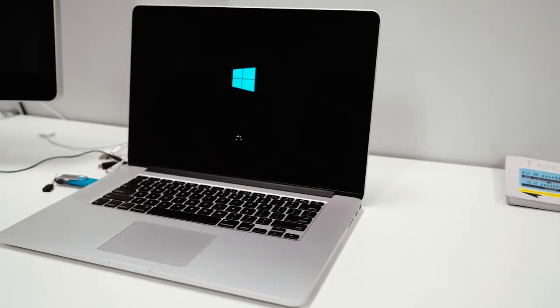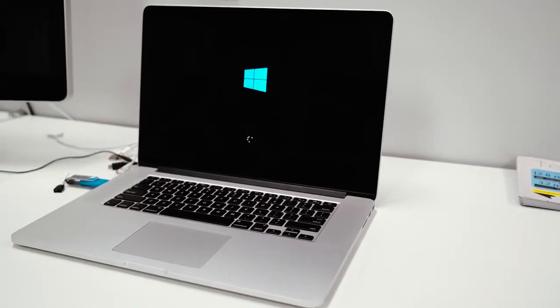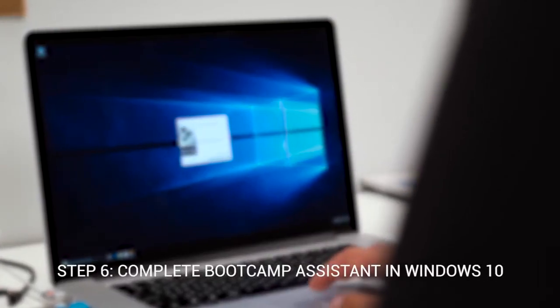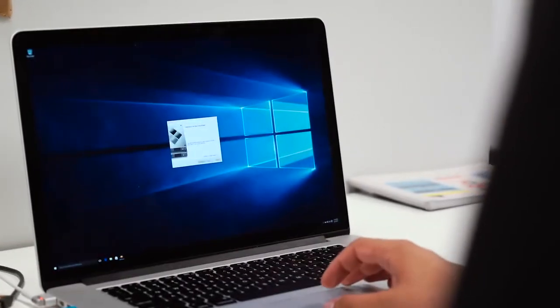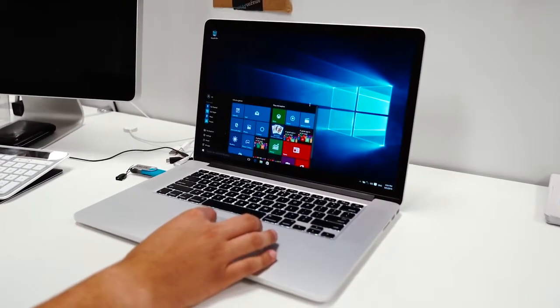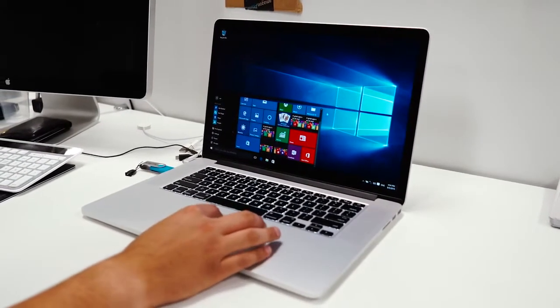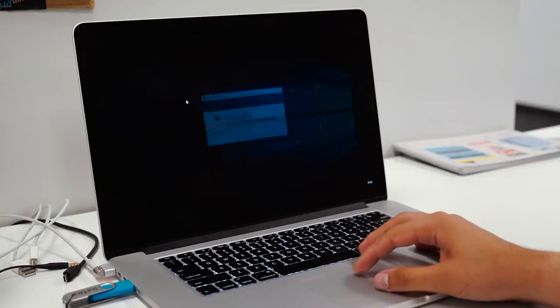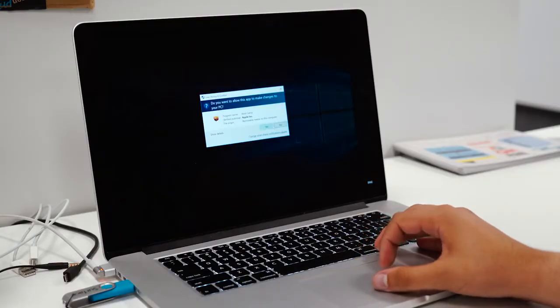After that, your Mac will boot up with Windows 10 and you'll have to go through the normal steps of setting up a new Windows computer. Step 6. When you first log into Windows, you should see a Bootcamp installation message pop up. Click Next and follow the rest of the installation, reboot your Mac, and that's it. If you somehow don't see the Bootcamp message pop up, you can simply open up the flash drive and launch the setup file inside the Bootcamp folder.